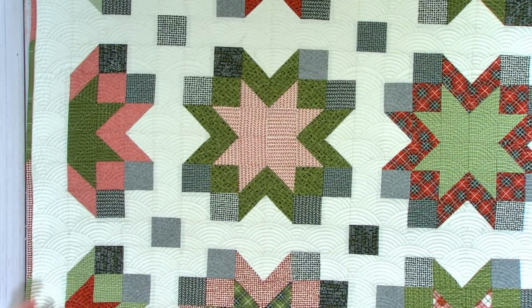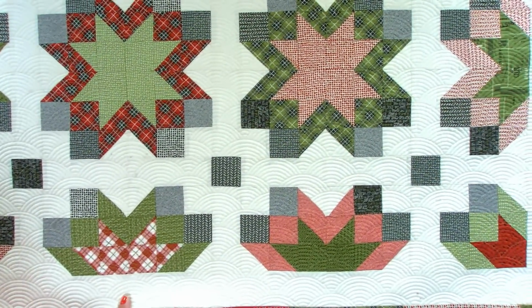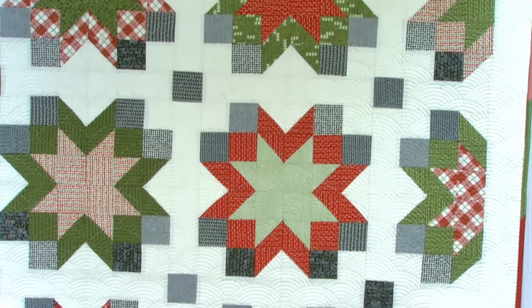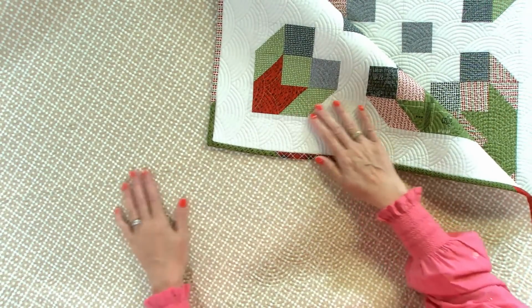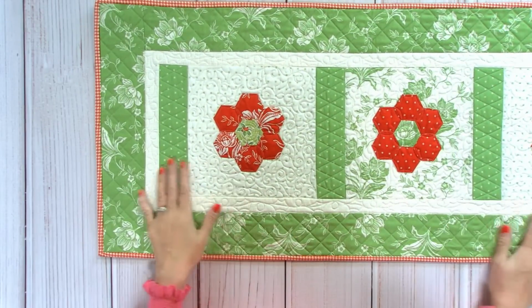And on this one, when they did the sashing posts, they did them all in black. So if you wanted to, you could always do a different color there. And this backing is just one fabric. So I'm going to show that to you. And I think this fabric is probably a Sherri and Chelsi. I don't think this is part of the Red Barn Christmas. And I do think all of these are very beginner friendly. This one maybe not so much.